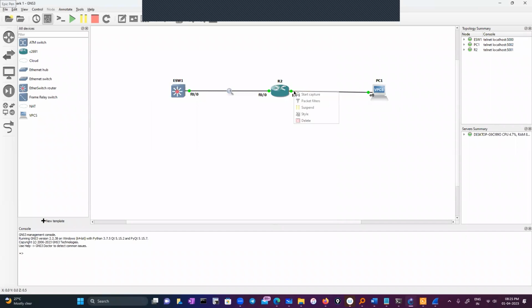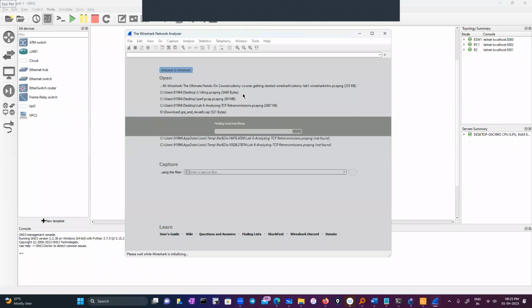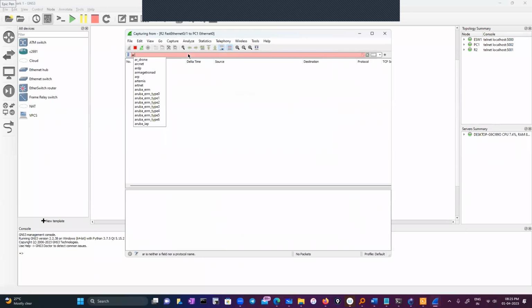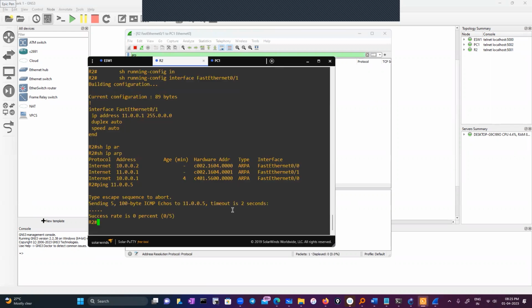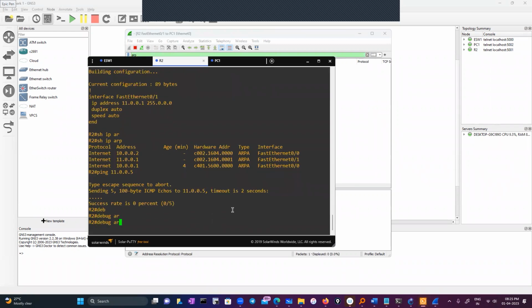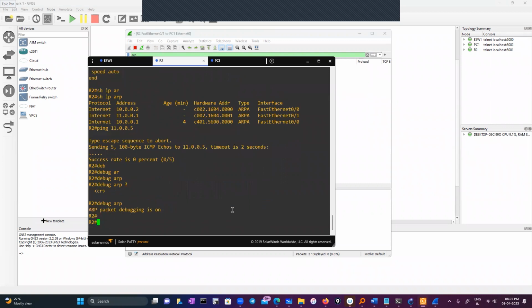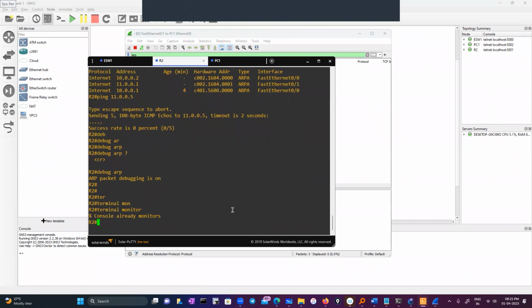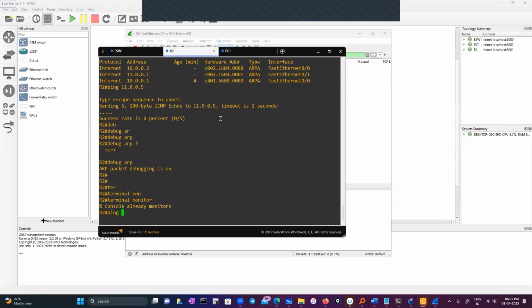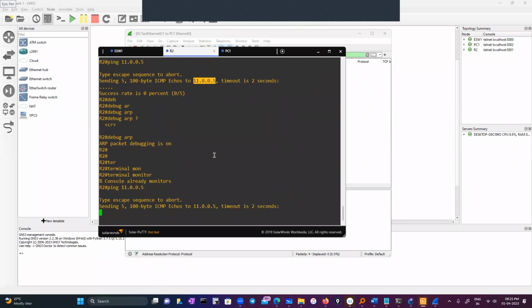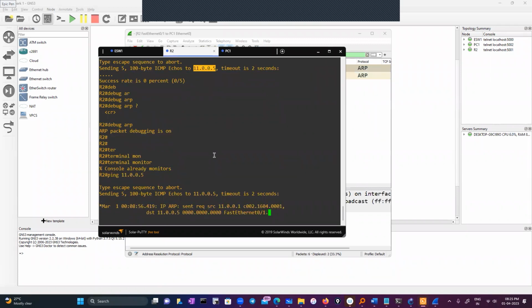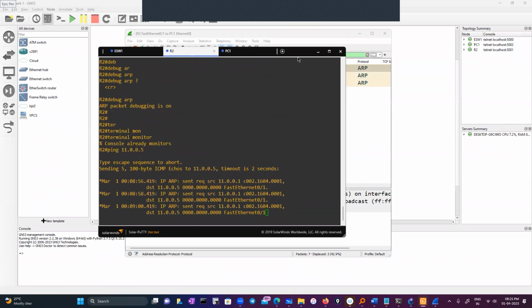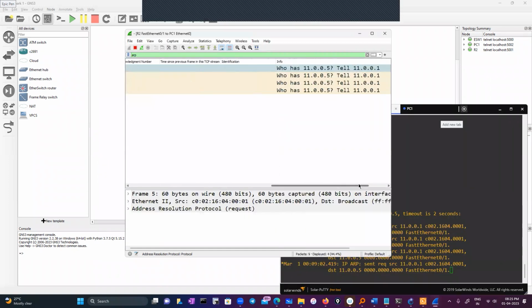So let me run a capture here. Let me make it as an ARP. So this is a command, it monitors all the traffic. If I do 11.0.0.5, I can see the same ARP broadcast here.